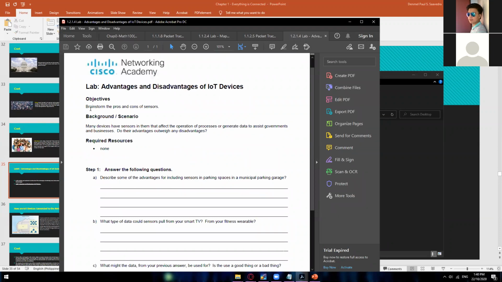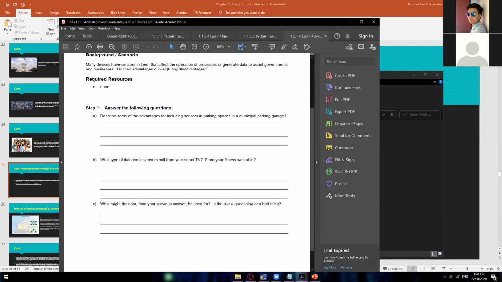So yeah, so again, brainstorm the pros and cons of sensors. So ano ba yung mga advantages and disadvantages, okay? So all you need to do is answer those 3 questions. So describe some of the advantages, what type of data could sensors collect, and then what might data from your previous answer be used for.